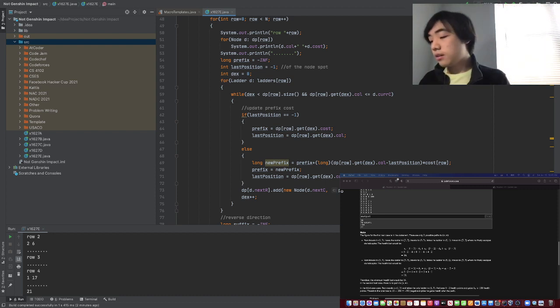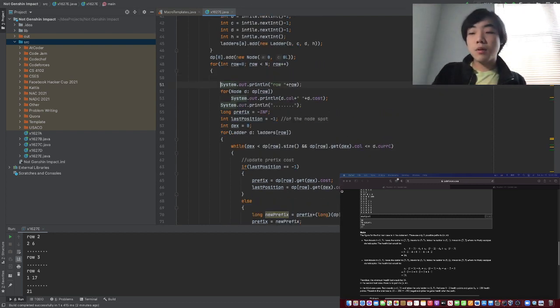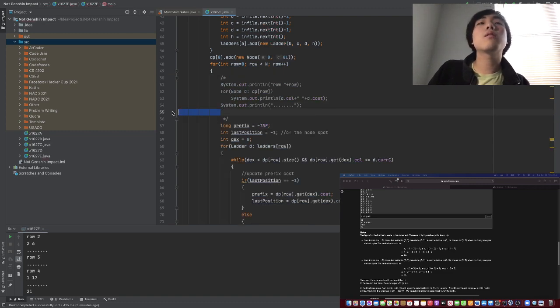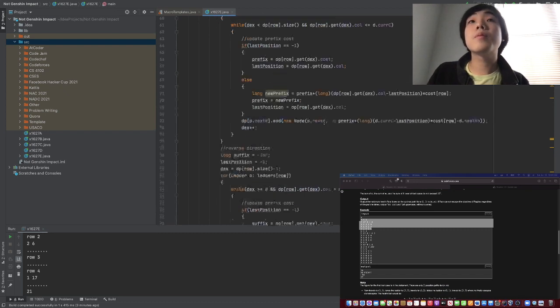Right, okay. I didn't update this cost correctly. It shouldn't be too hard. It's not too hard to fix, though. I don't think it is. How much time? Yeah, that's definitely enough time.